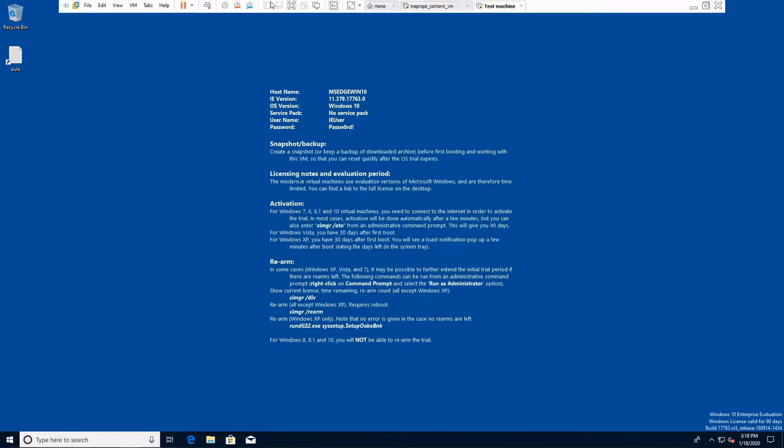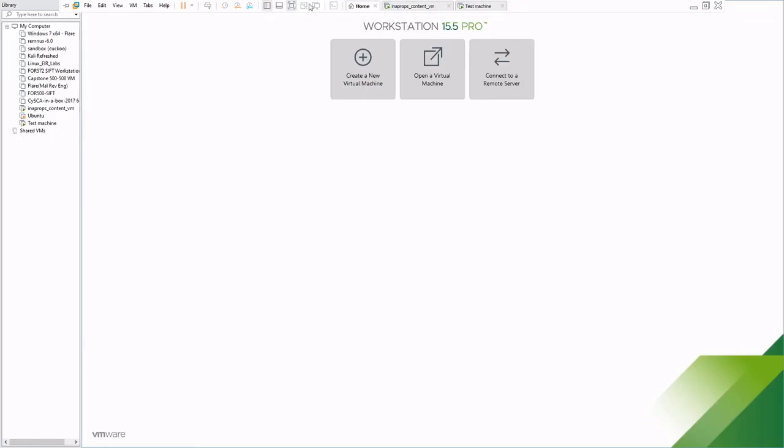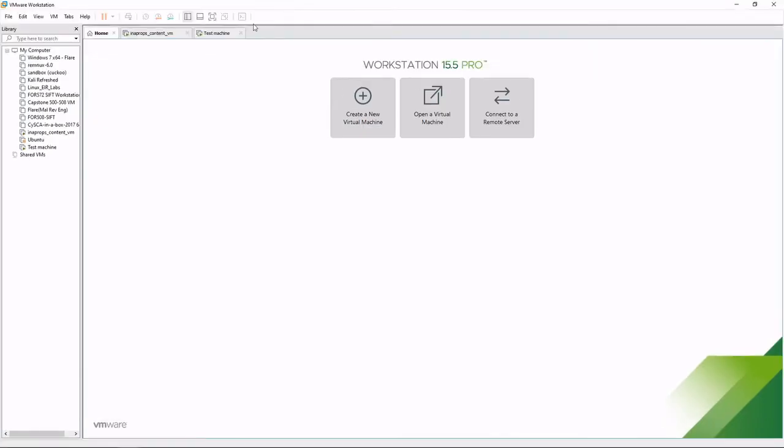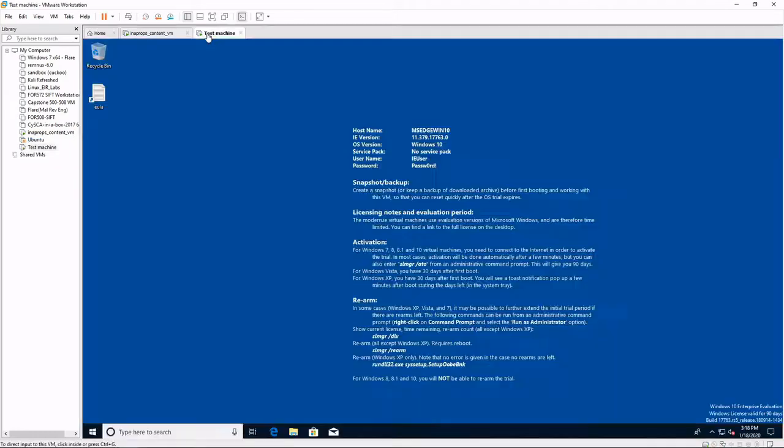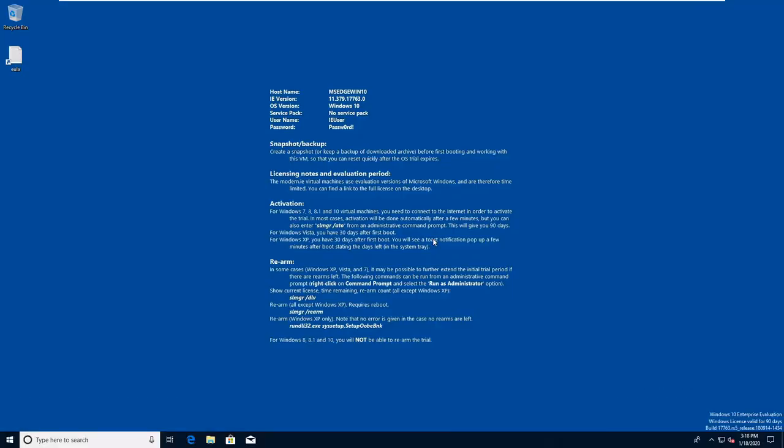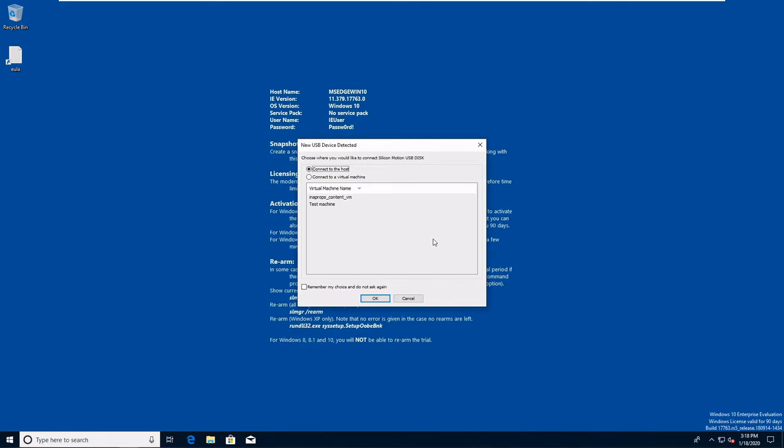So what do I mean by that? I'm going to have to go back and show this again now, but I need to exit full screen mode. So I can see on my computer, I have a fair few VMs here, but I only have 2 powered on. One's in a pause state, and you'll notice that it didn't notice that VM. So it's only trying to connect to powered on virtual machines.